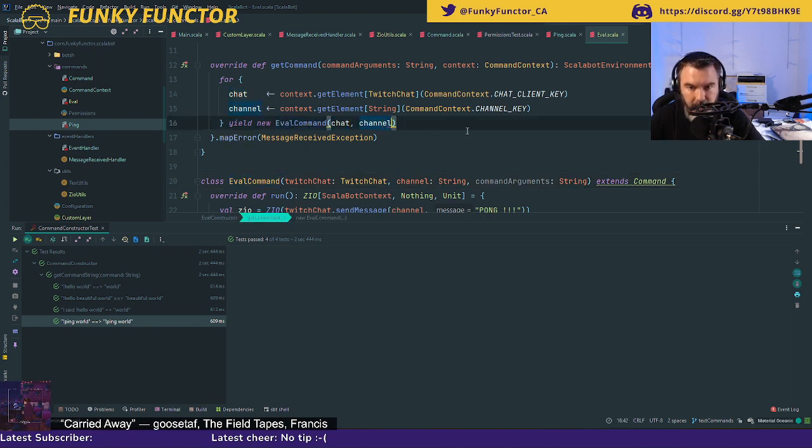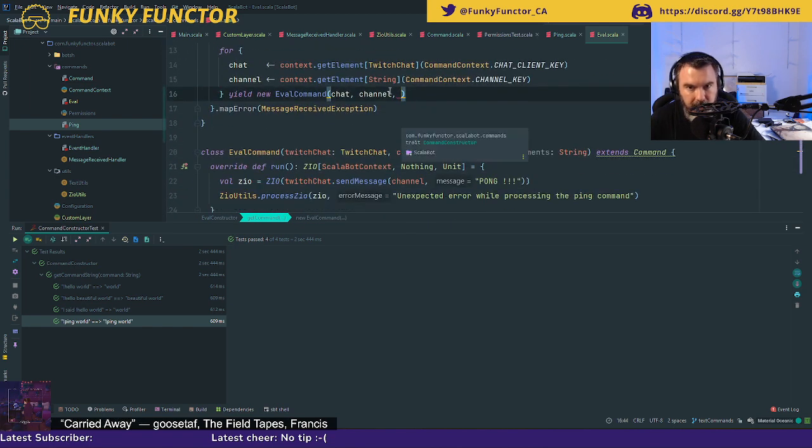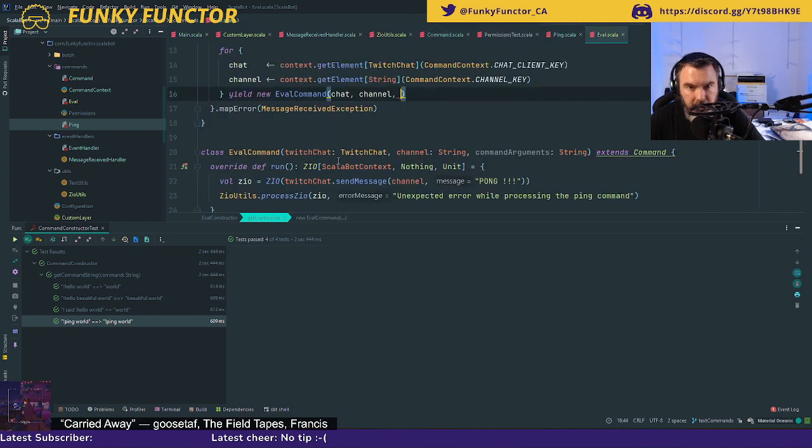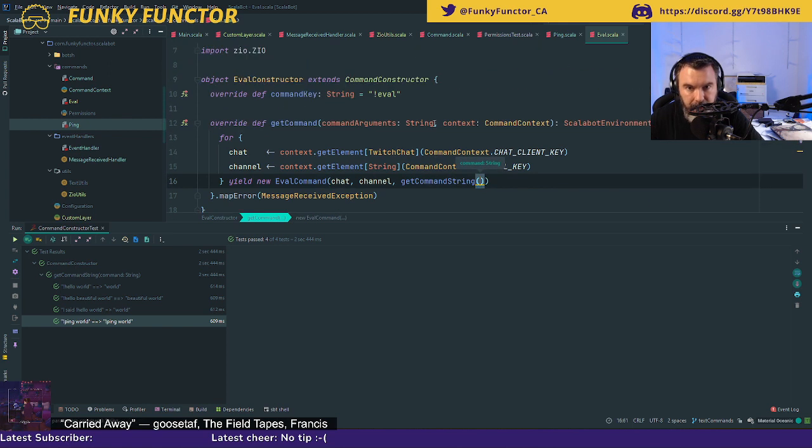And I want to pass. So this is my constructor. I can use this thing, which I created earlier, which is my get command string. Where is it? So chat channel get command string of, and here I want to have, and I'm just going to put it as a val because that's always going to be the same.